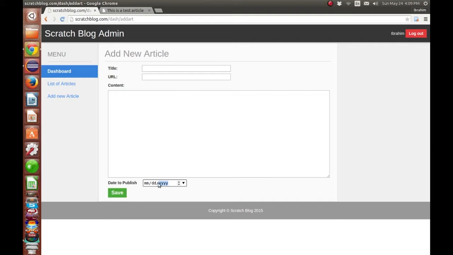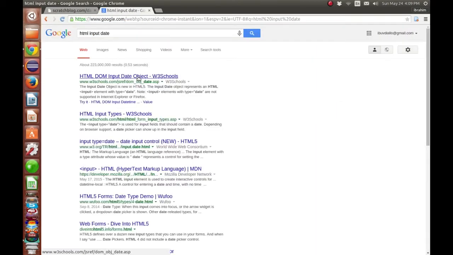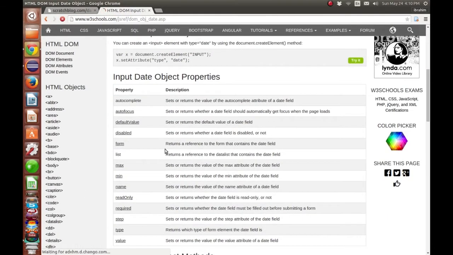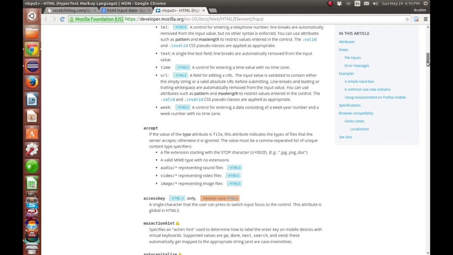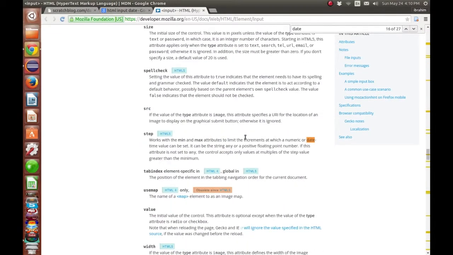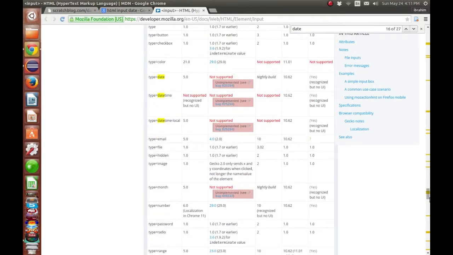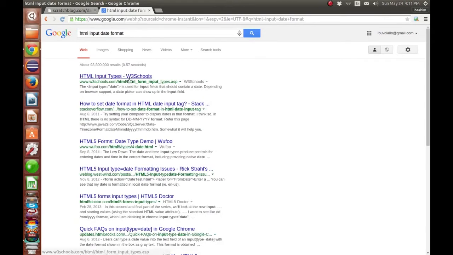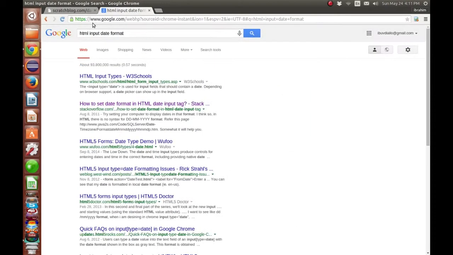Also, I was experimenting with those data types for the input tags, and turns out the one I wanted is not supported yet. At least not widely. I wanted to add the data type datetime, and all I could find was date. So you could put the date, and they said the rest you have to do with JavaScript. That could be a good excuse to start using JavaScript, because I know a lot of people will be surprised that until now I haven't used JavaScript yet.